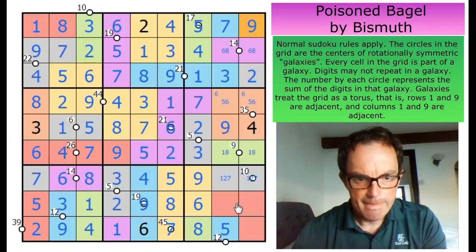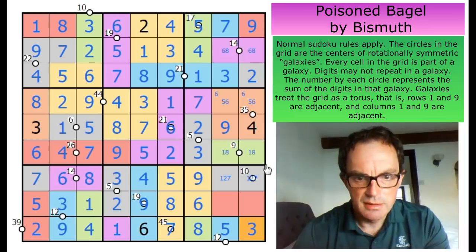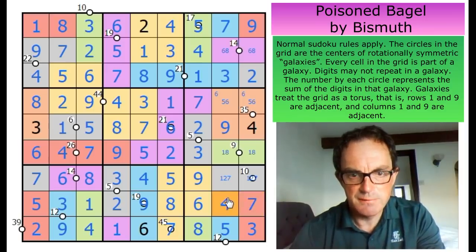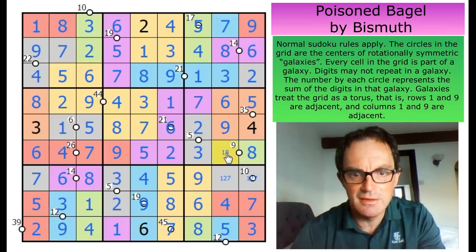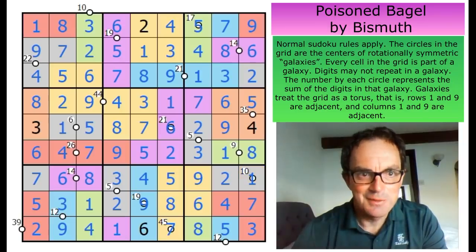And we should be able to write this digit in, obviously, 3. These two squares again should be write-ins. They've got to be 4 and 7, which we can now do. Hopefully this 4 is going to help. What's the missing? This 5, sorry. The 5, the 6. The 6, the 8. The 8, the 1. The 2, and the 1 and the check, and that is how to solve that puzzle.